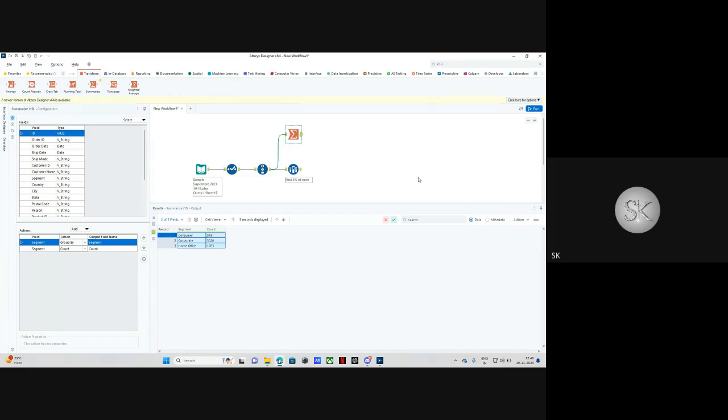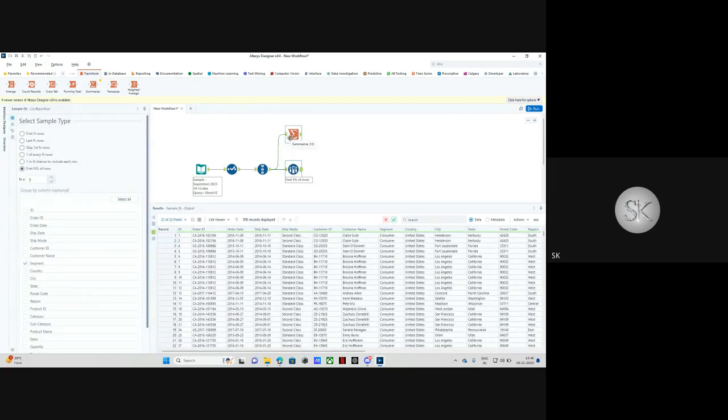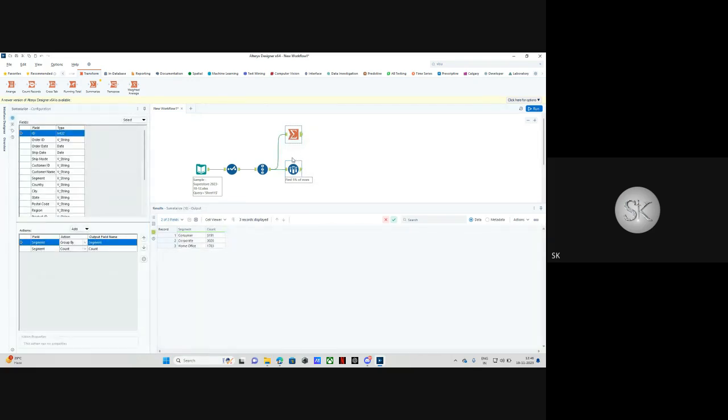And next, any doubts in summarize tool capability? In this session, we are going at a very, very high level, just so that you should be in a position to complete the micro certification. Only at that level we are going at this point. So any doubts till this point? Rupesh, Kishore? Okay, I'll take it as a no. Then let's go with the formula tool. Kishore, what do you think the formula tool does?